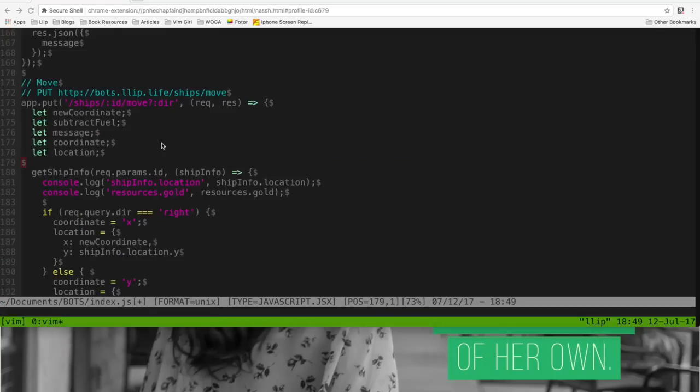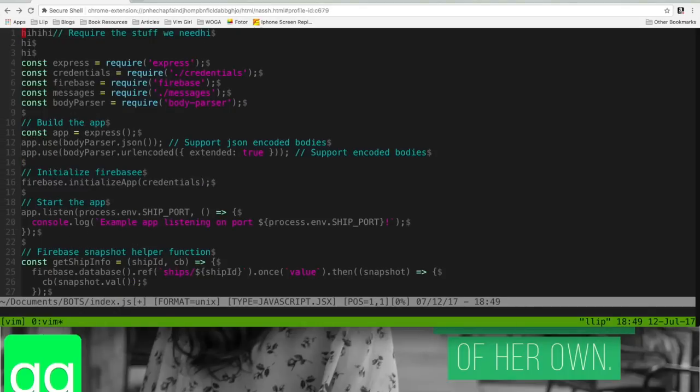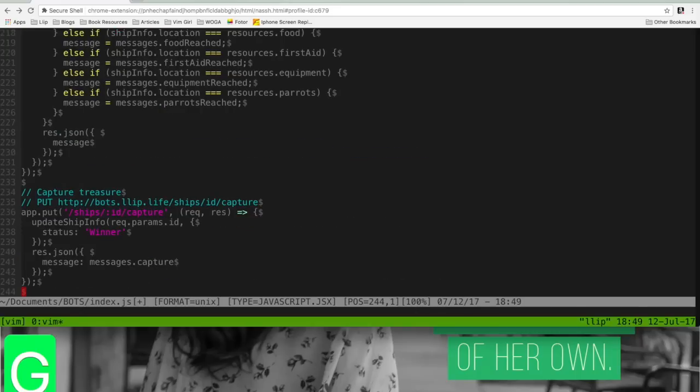Now that we know how to go into insert mode, let's talk about the different ways we can navigate through this file. gg brings my cursor to the beginning of the file. To get to the end of the file, I'll use capital G. If I want to move my cursor to the end of this line, I'll use the $ sign. And to get to the beginning of the same line, I'll use 0.